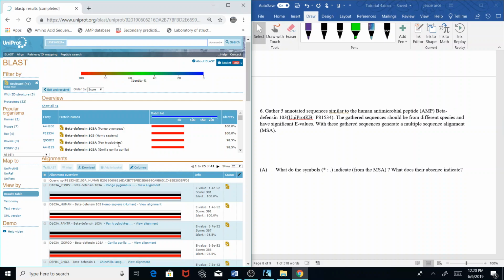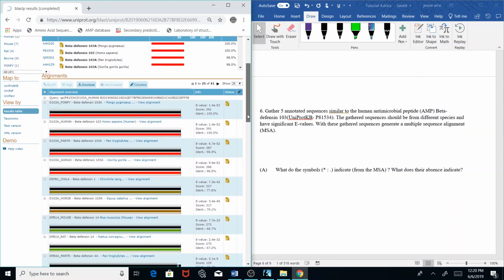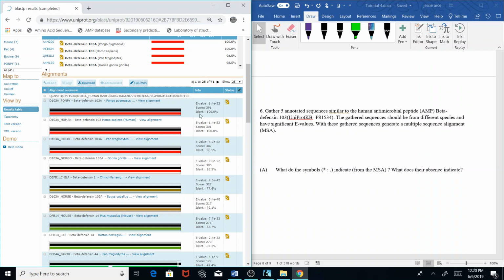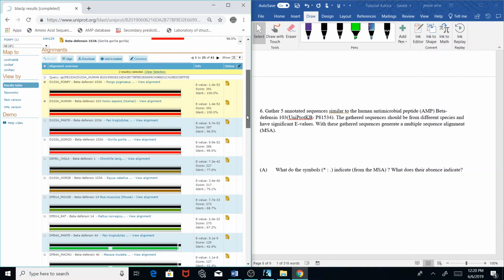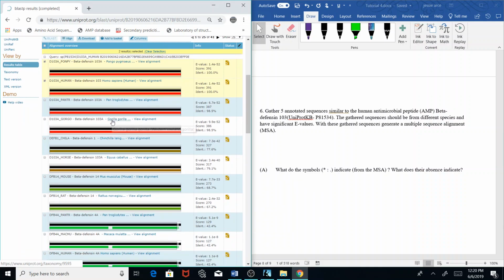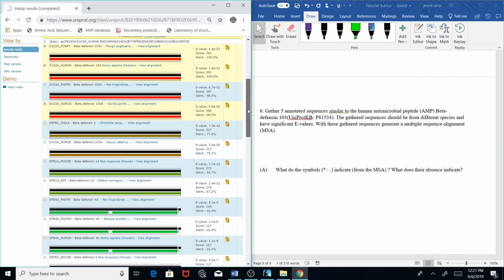And then now we just choose some of the peptides, some of the search results, that are from different organisms. Okay, so we're going to first choose the first one, which is the peptide itself, or the best hit, right? 103. And we can choose humans. And then we can have the gorilla. And let's go with lower identity scores.